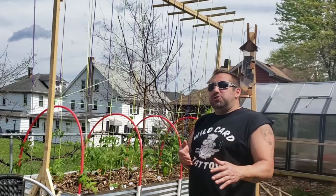All right, so just like before, where are my pruners? Right here. I'm gonna prune this up pretty aggressively. Look for any suckers that are growing. Don't really see any. Little tiny ones, but I'm not gonna bother with them. Let's see. Oh, all right, so this is what I'm talking about.